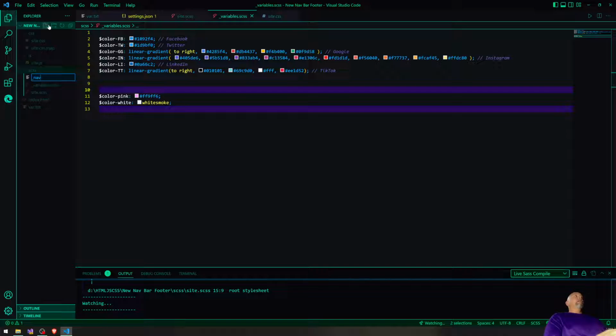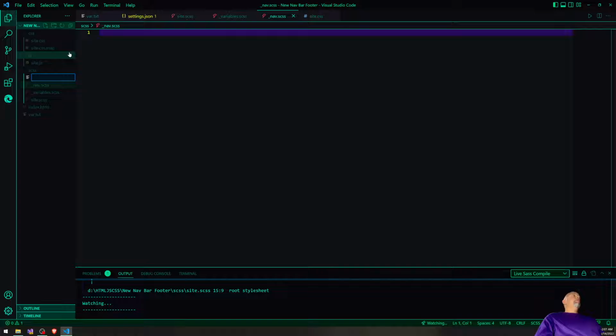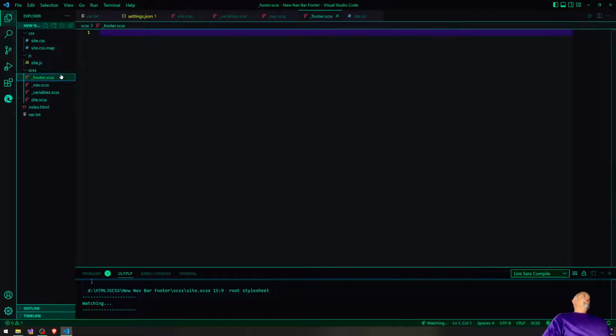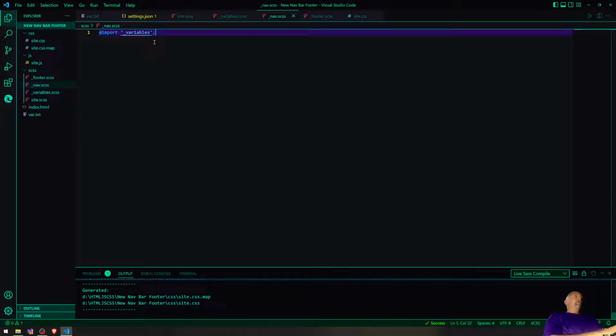Like I said, this is a skeleton. We're not gonna do anything in the nav yet, or anything in the footer yet. Let's do footer, and we're not gonna really do anything in any of these yet. But since we already added them, we're gonna have to do this import right here. So let's press Control C, and this is so the footer and the nav bar can use the variables. Now, if you hold Control K and then let go, and then press S afterwards, it saves everything that you have there.